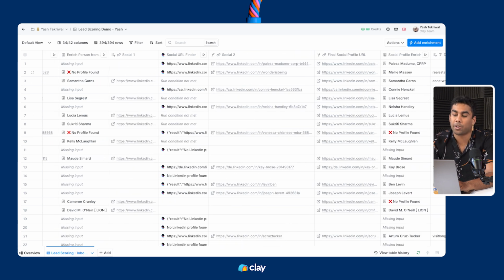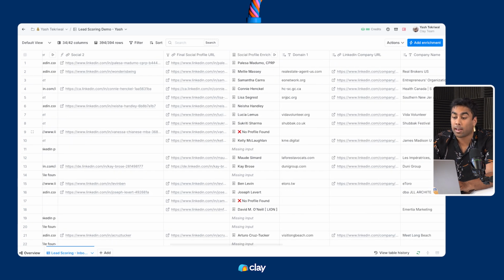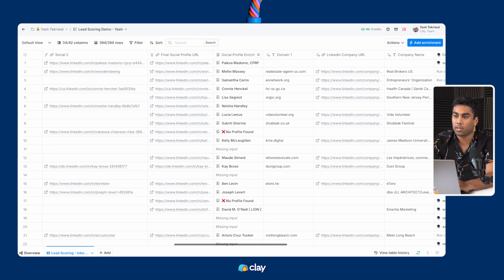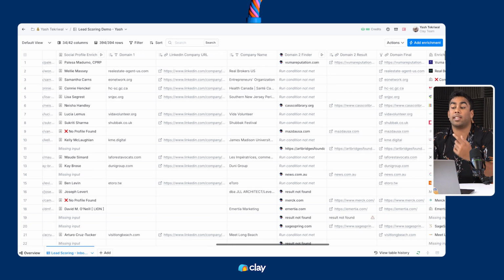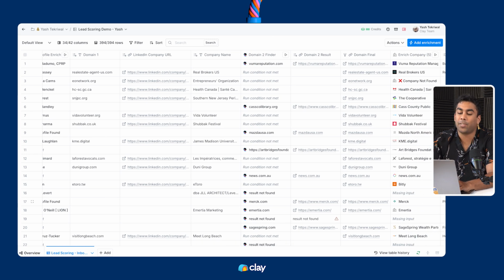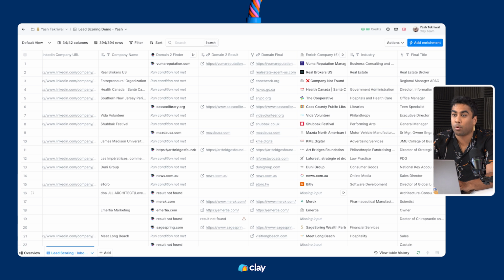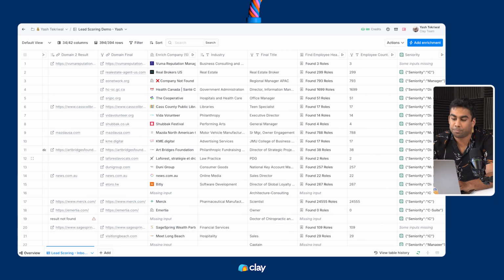Then we'll merge those together into one final social profile URL column, which we can enrich in order to get initial company domains and company profile URLs as well. Once we extract those company domains and company profile URLs, you can see coverage still isn't perfect. So we're going to go ahead and again use conditional formulas on AI web scraping with Claygent to try and fill in some of the gaps on our data here. We'll merge all that into a domain final column, and then with enriching that data, we'll be able to finally extract industry and final headcount into our table.